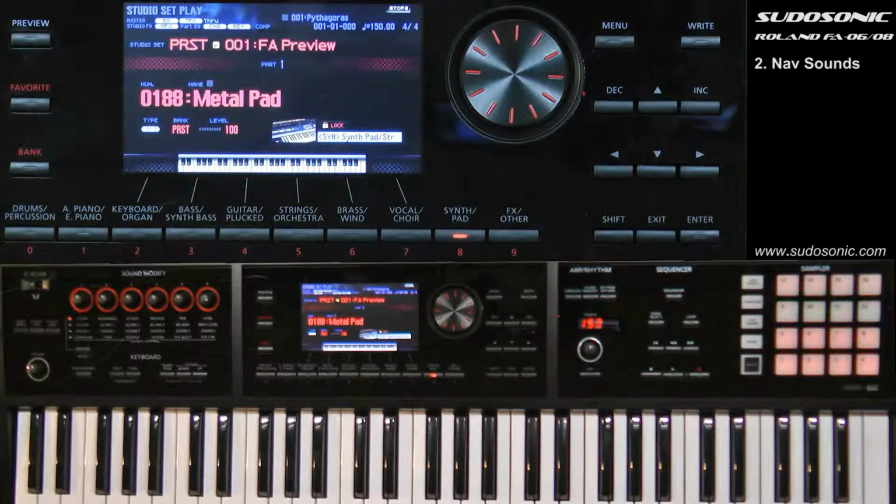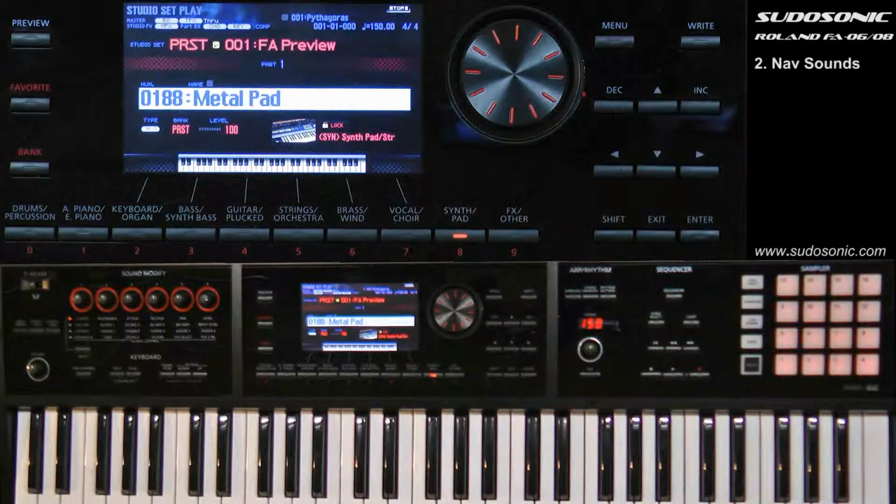So you can think of these different parts or different sounds as being assigned to a category, and in this category you may have multiple sounds that sound similar, so therefore they're grouped together. So often when you're selecting sounds, you may want to think in terms of categories because you may want a certain type of sound, and that'll help you narrow down all the sounds in the keyboard that sound similar to that. And if you don't know what type of sound you're looking for and you want to browse through all those, you can do that as well.